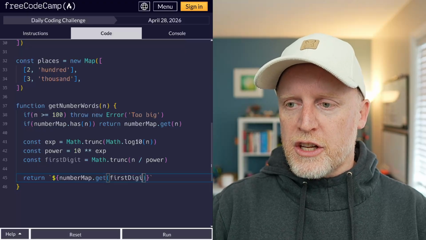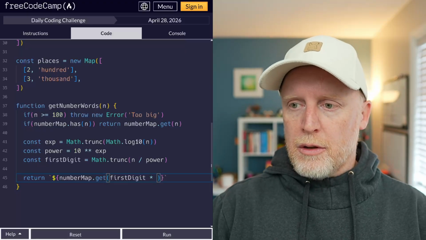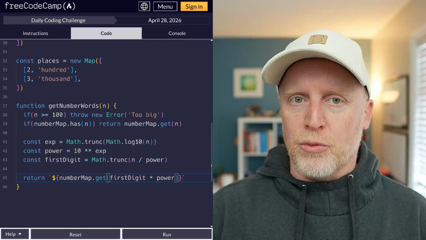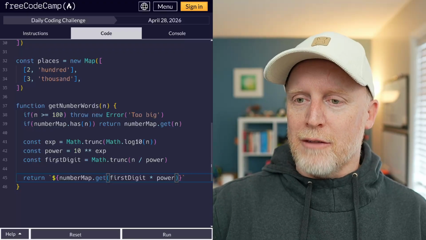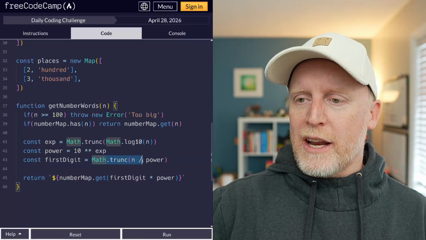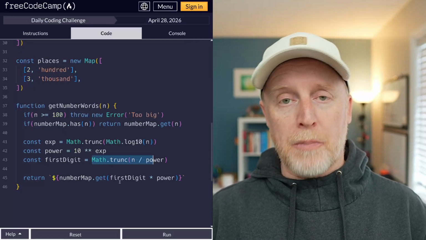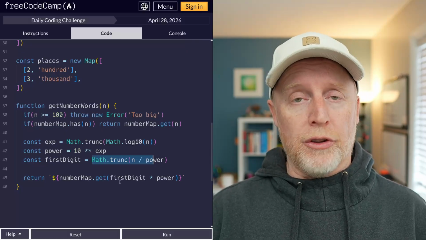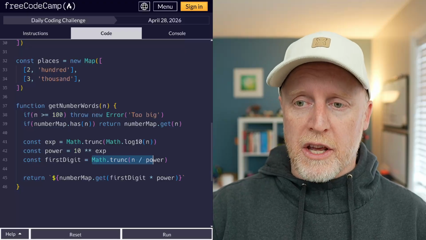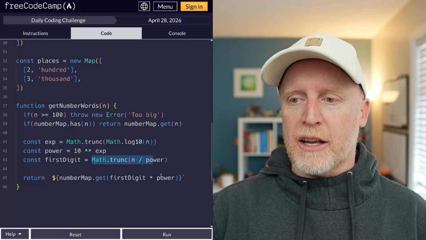But first digit times power. This one feels weird, so let me explain it. First digit, basically we went and got whatever that first digit was, and now we want to expand it out to be the full number. So if it was 1 here, we want to expand it back out to be 100.